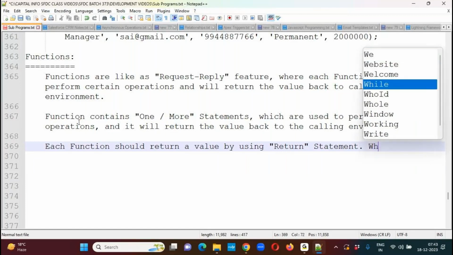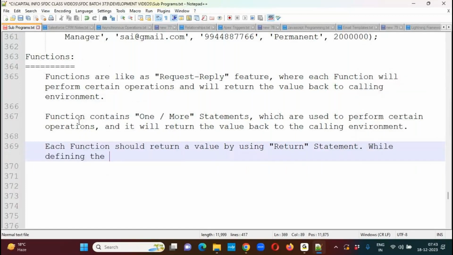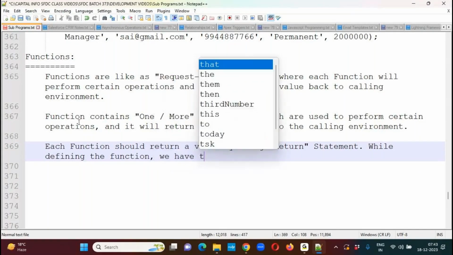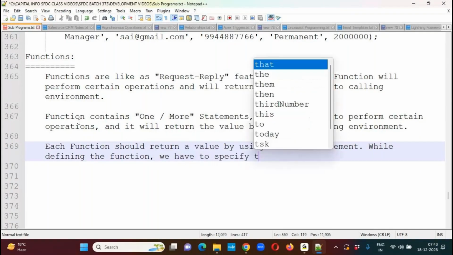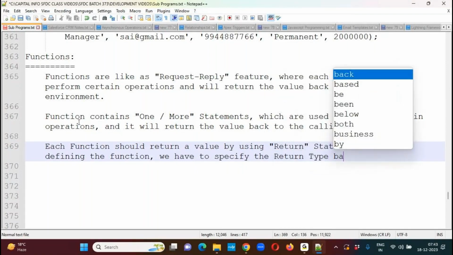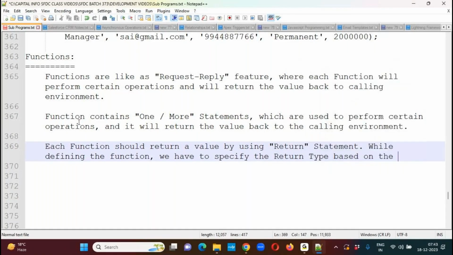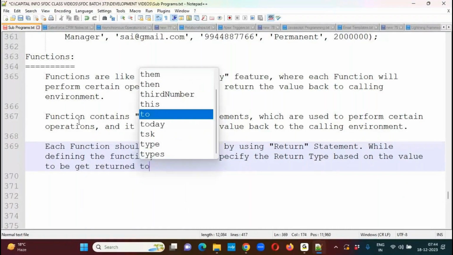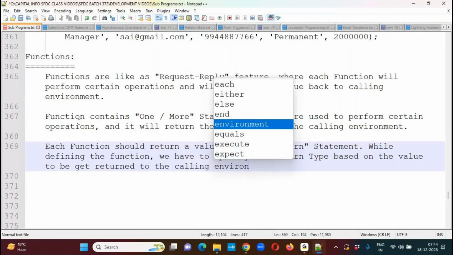Now, while defining the function, we have to specify the return type based on the value to be returned to the calling environment.